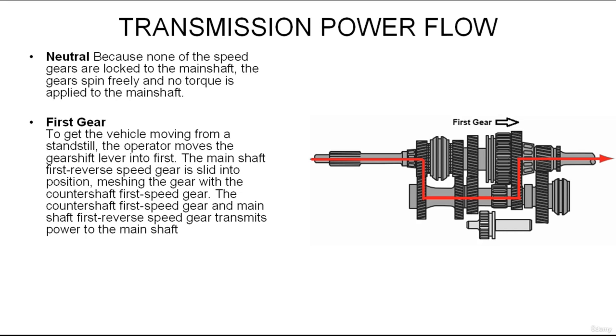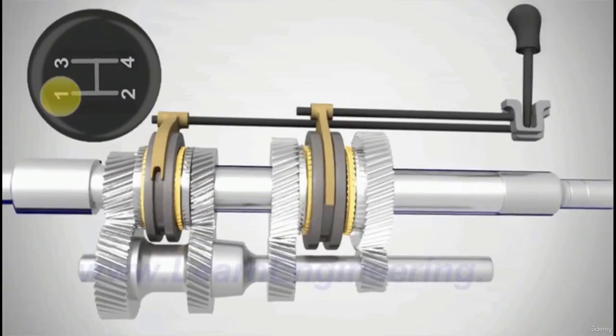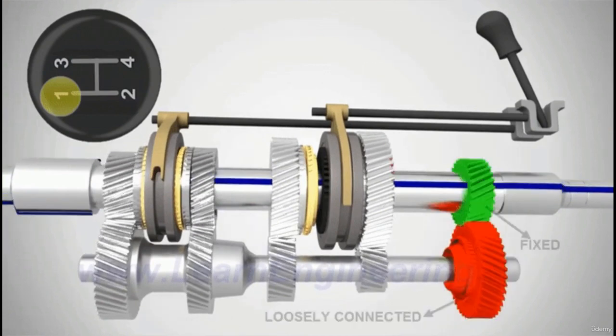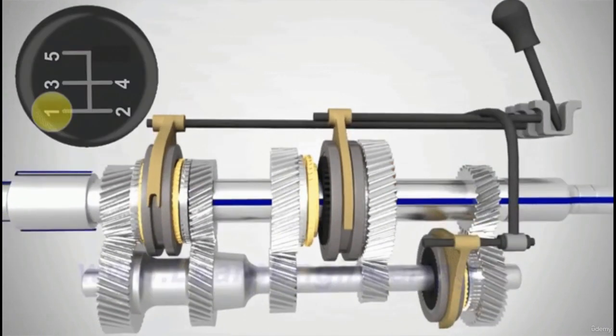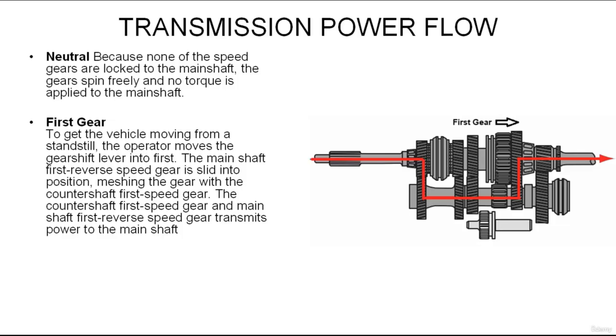And we'll move to first gear. In first gear, power or torque flows through the input shaft and the clutch gear to the counter gear. The counter gear rotates, and the first gear on the cluster drives the first speed gear on the main shaft. When the driver selects first gear, the second synchronizer moves to the rear to engage the first speed gear and lock it to the main shaft. The first speed gear drives the main shaft, which transfers power to the drive line.